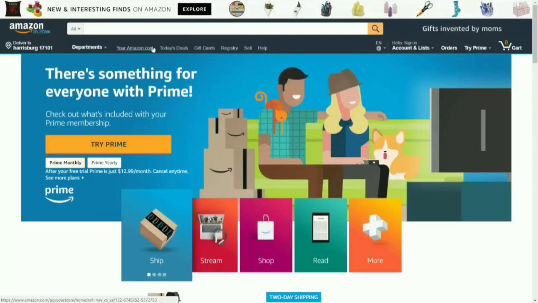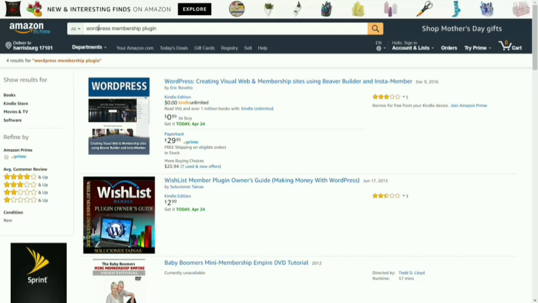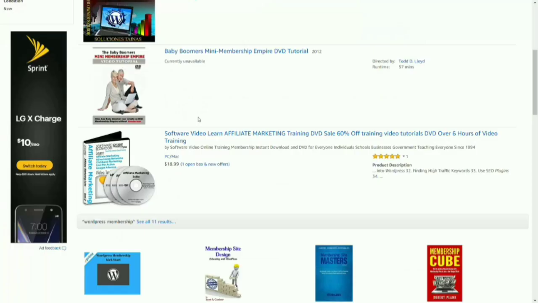What you want to do when you have determined some of the search terms that you want to start looking for, you want to go inside of Amazon Prime Video Direct. But we're going to do this a little differently. We're going to put in our search term. When we put in that search, what you're going to notice is some Kindle book activity.